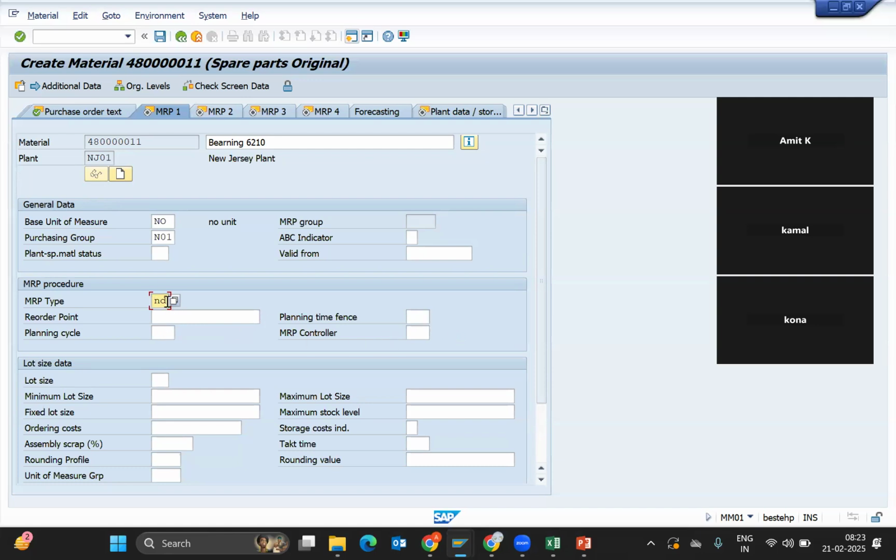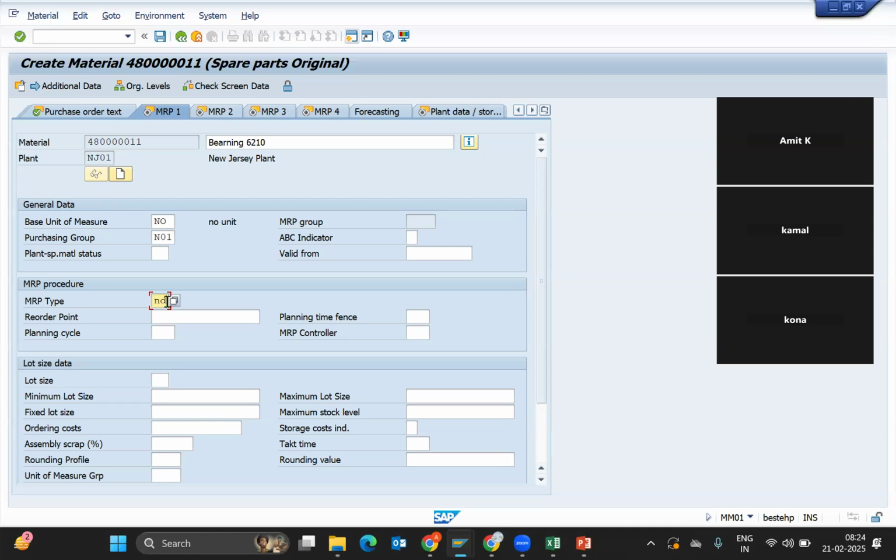MRP planning, as I explained, is applicable in two areas. One is production planning, which covers sales and operation planning and demand management. The second is the store area, where you keep a minimum stock level of a particular item. This is called reorder level planning.